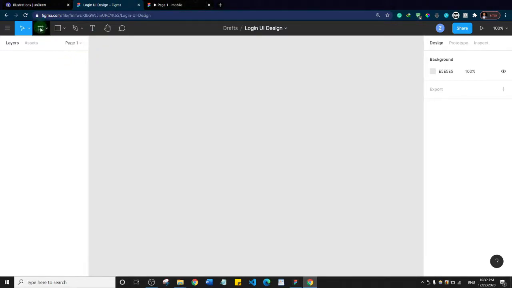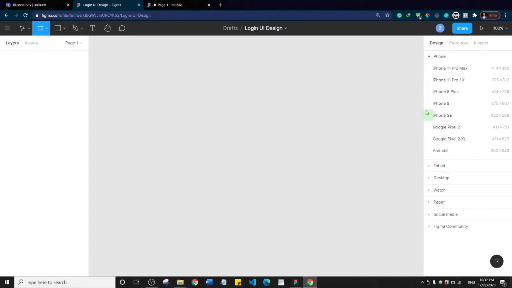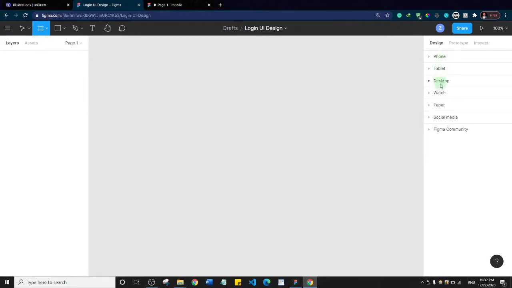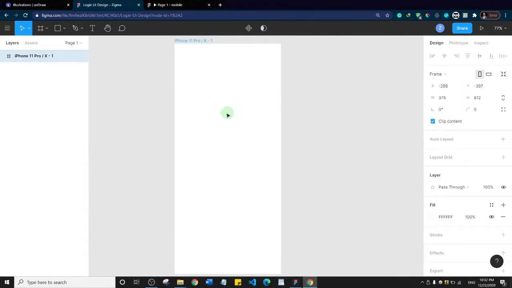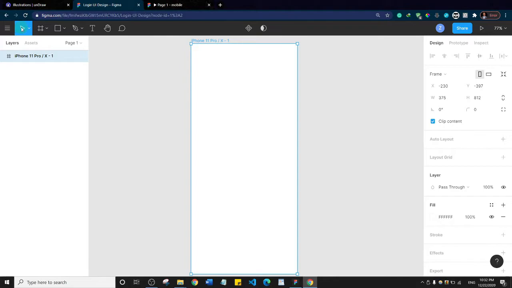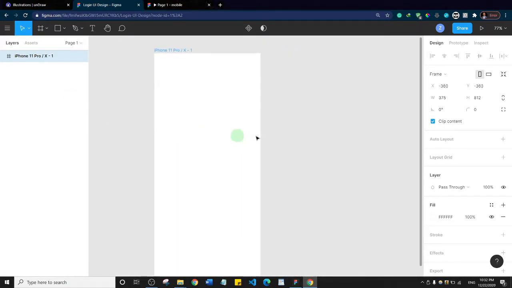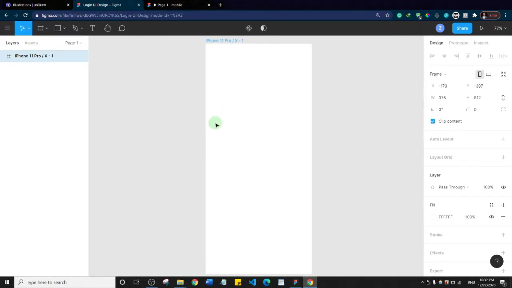So basically this is the move tool. If this tool is selected, it will help you move elements on a page. This is where you can select your frame tool. If I click on this frame right here on the left, it will show me options for phone, tablet, desktop. We're going to be creating with a phone, so I'll click on iPhone 11 Pro, and you see it already gives me a workspace. Because the move tool is selected, I can move it about, so everything is panning out.